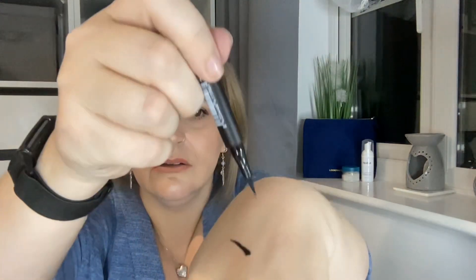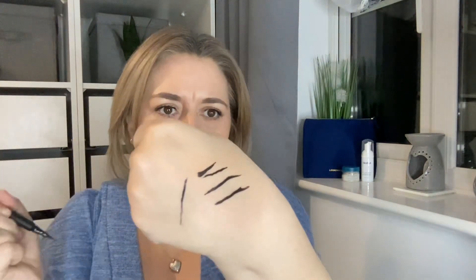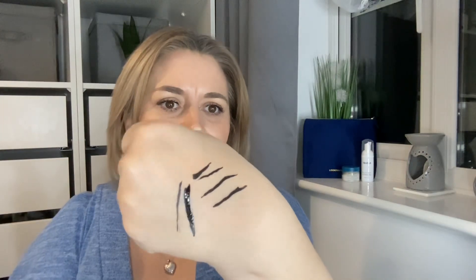Third item we have in the box is this — it's by the brand Mina, I think that's how it's pronounced, and this is the 24-Hour Pen Eyeliner 900. It's worth £14.95. It says this eyeliner is the best of the color pen eyeliners with 14-hour long wear and a super precise tip. I'm not really big into eyeliners, but let's try it — wow, can you see the way that bends? It's like a brush! Look how pigmented that is. If you go lightly you get a fine line, and if you press harder it gets thicker — look how dark that is!